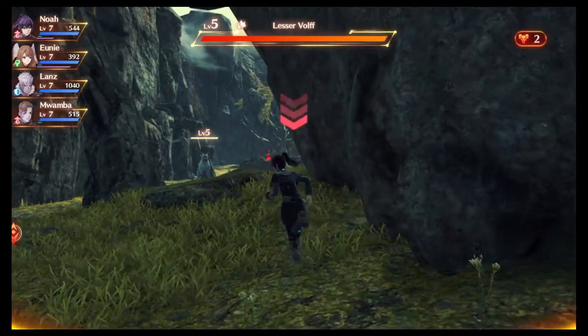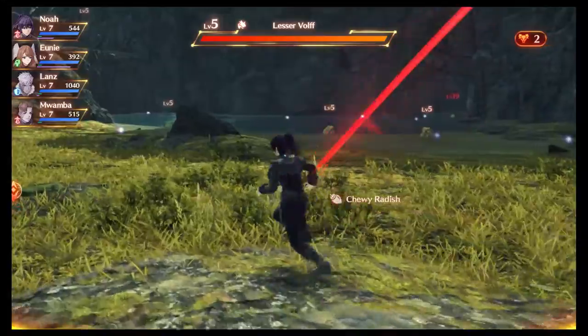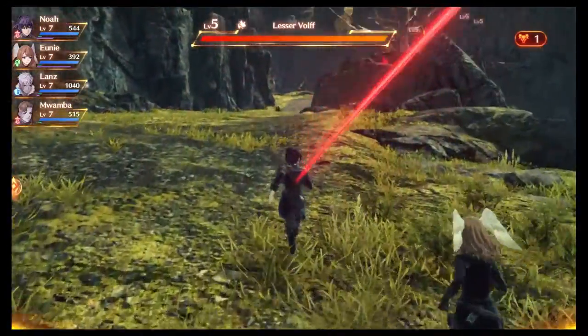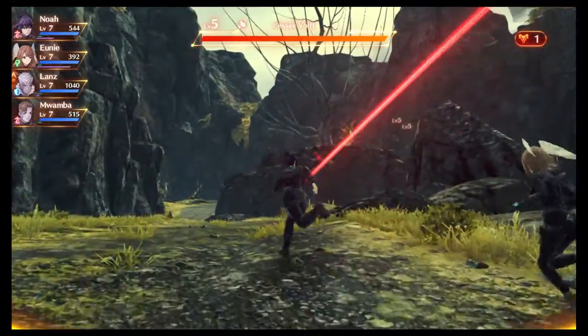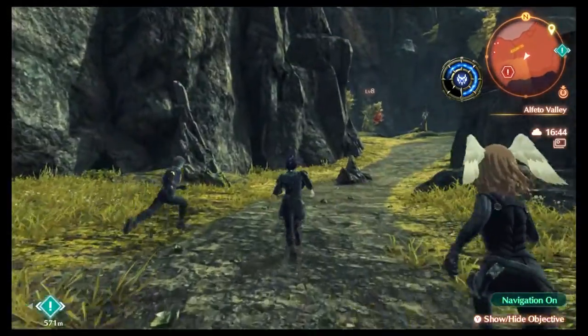We've been spotted. We can ignore them now. I feel like we're quite a bit leveled. Any more leveling, I feel like we'll be a bit too overpowered.